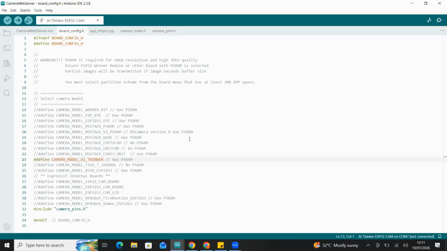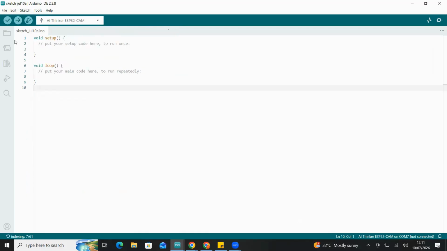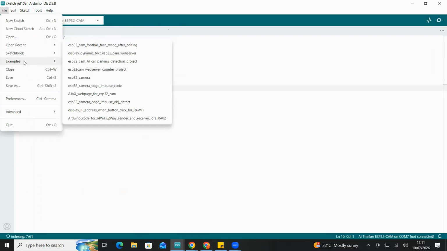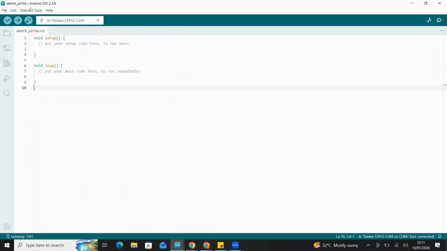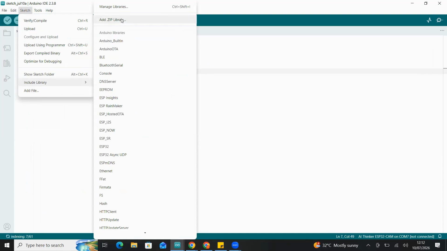So you can now install the libraries that we have got from the Edge Impulse. I will go to the sketch again. Sorry, first we need to install the library, that is the zip file. For that, you need to click Sketch, Include Library, and then click Add .ZIP Library.